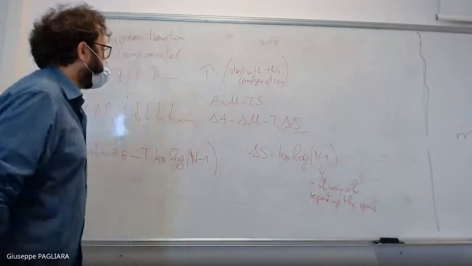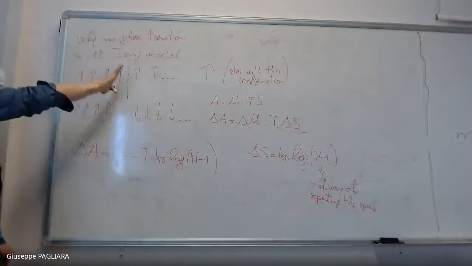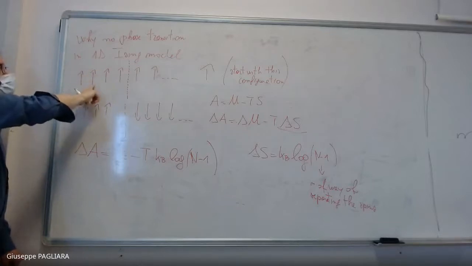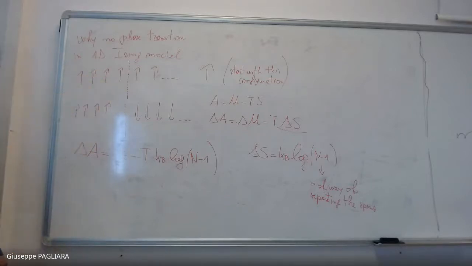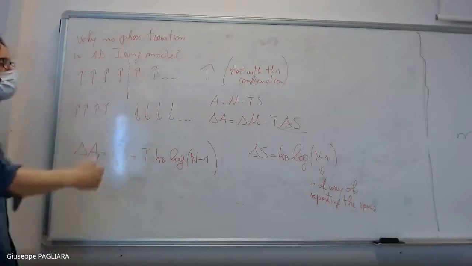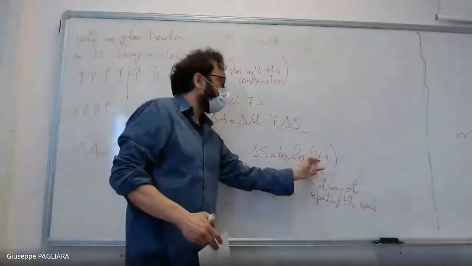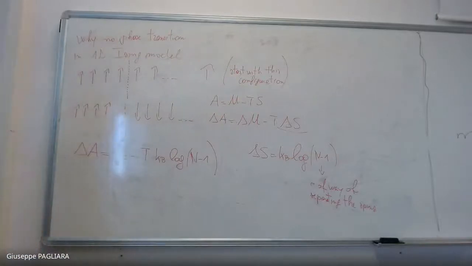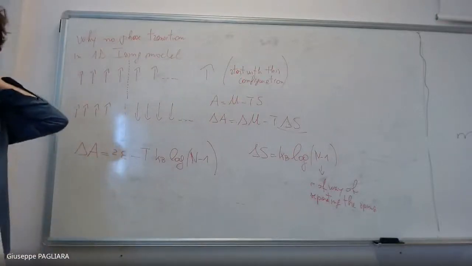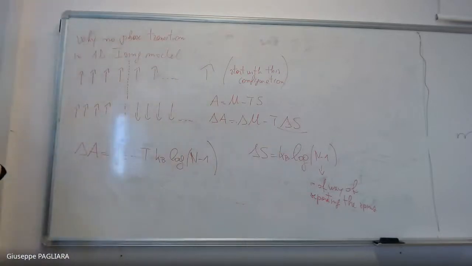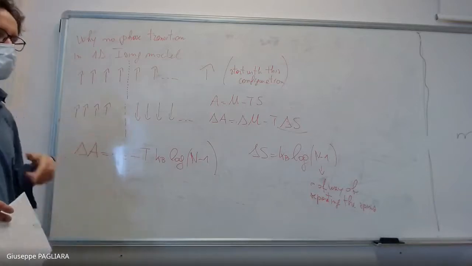Okay, so I can choose to flip all the spins that are on the right of the first spin, of the second, the third, etc. So I have n minus 1 ways to make this operation, and these n minus 1 ways contribute to the Boltzmann entropy in this way, no? So the log of the number of microstates corresponding to the same macrostate.